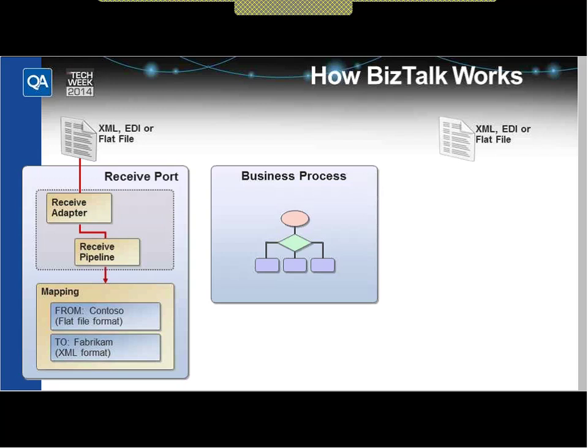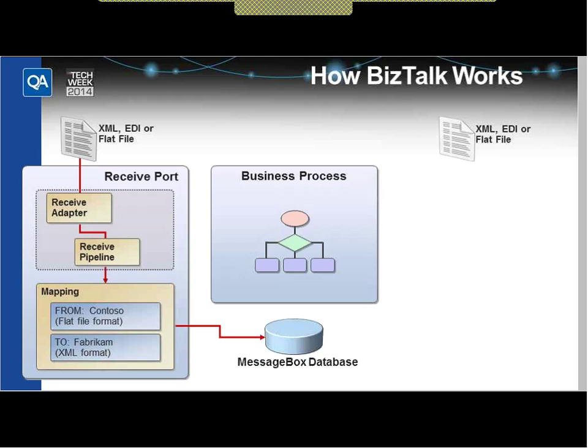So we're going to configure a receive port to do this, to get the message from the outside world and essentially translate it from whatever weird format it's currently in into a nice standardized XML format. And inside of BizTalk, then we can just assume that everything is in this nice standard XML format, rather than having to deal with 27 different varieties of message. So by the time the message comes out of the receive port, it's in XML, and it gets dropped into a database called MessageBox.